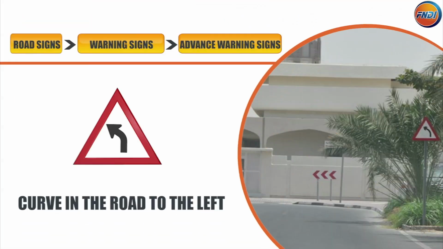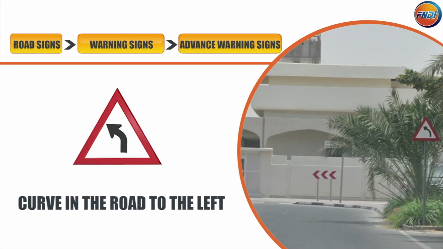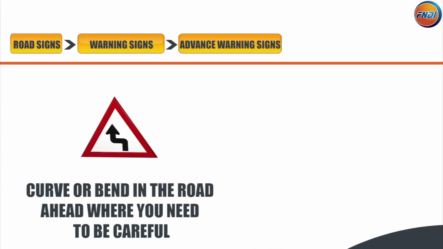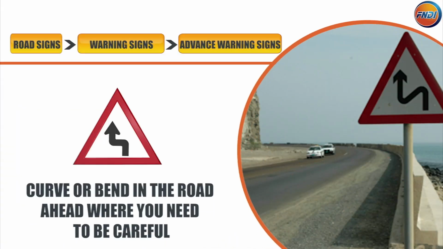If the symbol is reversed, motorists must take precaution for the left curve. Curves or bends. This sign warns drivers that there is a double bend ahead on the road. The symbol indicates the first bend is to the left and then to the right. The symbol must be reversed if the first bend is to the right. It is found in hilly areas or on the road with bends. Motorists need to reduce their speed and must not change lane, overtake, park, stop, or reverse in the bends.